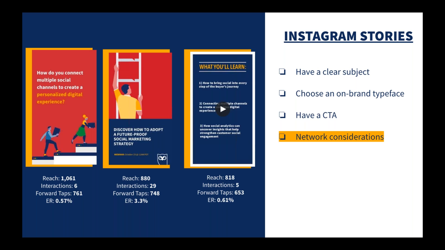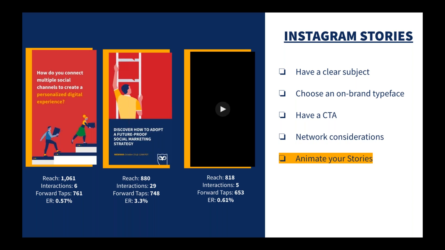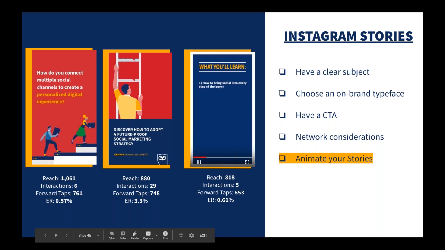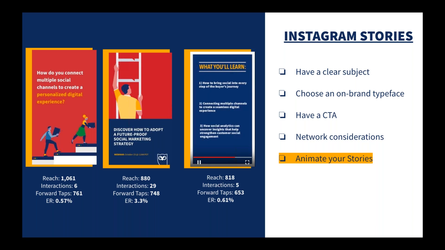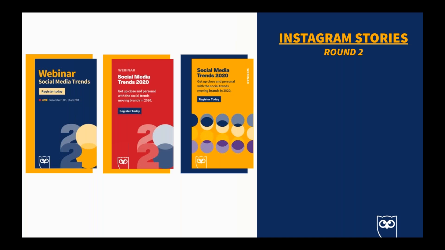Take the network into consideration — with Instagram Stories, ensure your creative utilizes the entire screen to fully optimize the experience. Be careful of visuals or text too close to the corners, as this will get cut off. Make sure you're animating your stories — adding animations helps them stand out when followers are clicking through. We use Mojo to animate text to better captivate our audience. This is especially useful when you have a lot to communicate. Here are a few other examples of ad creative — this is a current campaign running on Instagram Stories around our 2020 trends webinar, which we run every Q4.